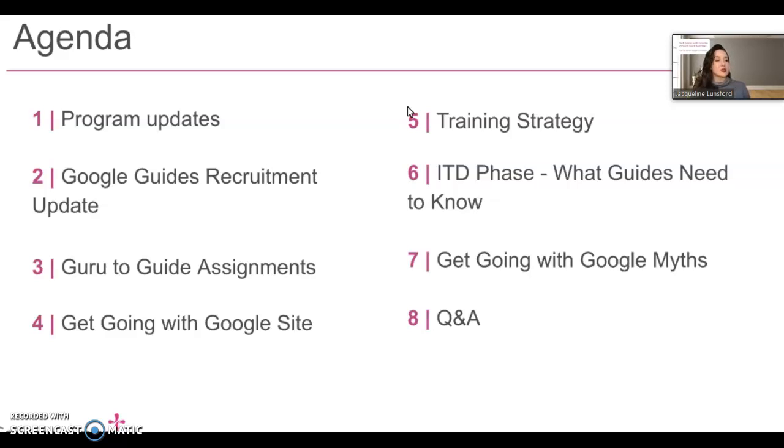And then I'm going to spend some time talking about training strategy. I cannot tell you how many emails I've been getting over the last few weeks from people saying something along the lines of, "I really, really want to get trained now. When can I get trained? When are you going to start training us?" These meetings are really more about the program, more about getting you ready for what you need to do as a guide, less about instructing you on the application. So I'm going to talk to you about what that training strategy is and why we have it set up the way we do. Then we're going to talk about the ITD phase.